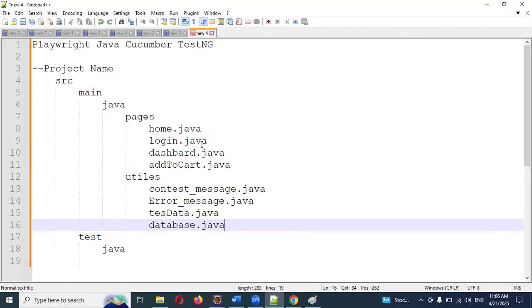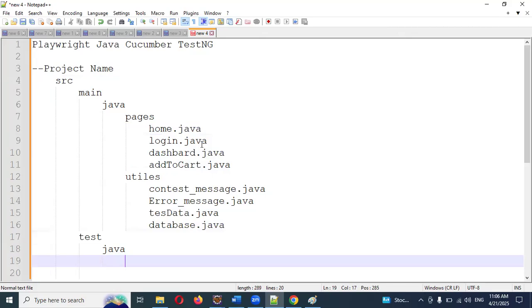Okay, and in the test Java folder, inside that you can create step definitions. Why is step definition required?